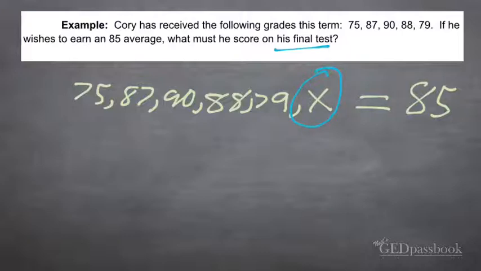But he wants his final test to be a number that, in result, his whole quarter, he has an average grade of 85. So he wants all of these numbers when added with each other and then divided by, how many did we say there were? 1, 2, 3, 4, 5, 6. He wants to get an average of 85. So now, how do we find that missing number? This one's a little weird, a little complicated.